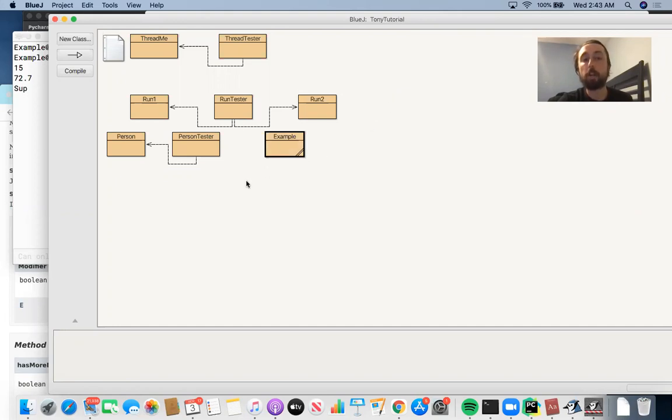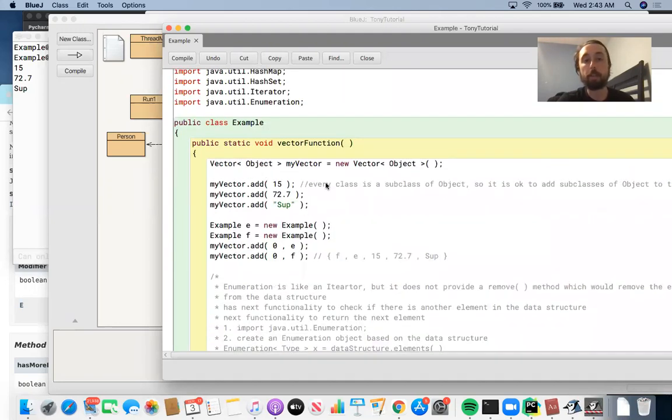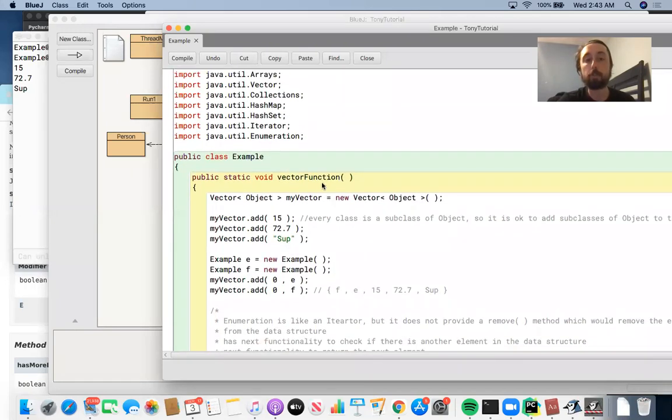In the previous lesson, we started talking about something called an enumeration, which is very similar to an iterator. The only problem is that it's worse, okay? And so that's why we don't really need to bring it up and be too familiar with it, but why not have more techniques rather than fewer at our fingertips? So anyway, we can look back at this example class, which we've been using for several videos now.